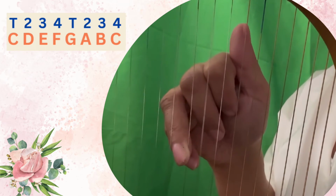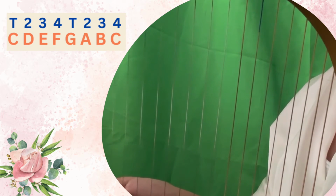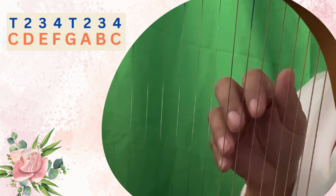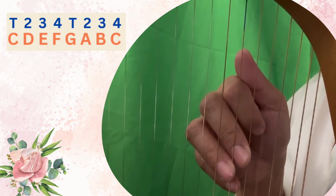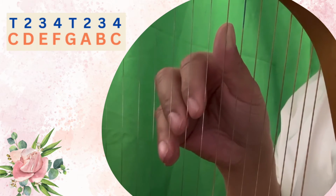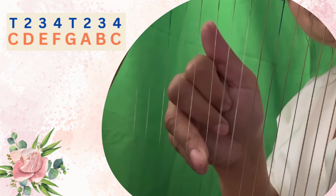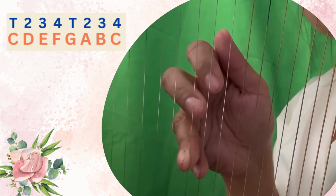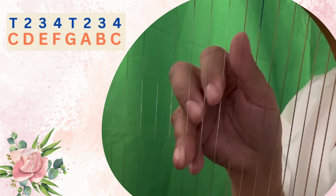And then for this purpose, I'm gonna pluck right away and leave my string and allow it to ring. One more time. Again, try and land those fingers on the 4 strings. C, D, E, cross over the G, pluck the F, land the rest of your notes. G, A, B, and before I play this C, I'm going to replace the rest of my fingers back to where I had them before. Okay?